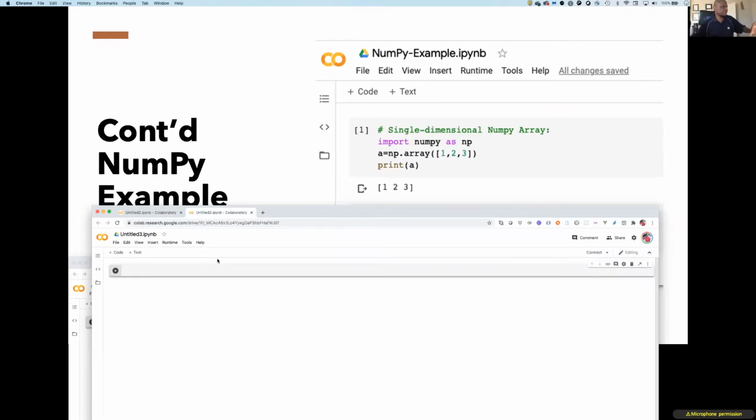For a very simple one-dimensional array, we just import NumPy, okay? Num as in numbers, Py as in Python. Most of these libraries, some of them have very funny names. It depends on whoever came up with the name, so it really does not matter. So here we import it.